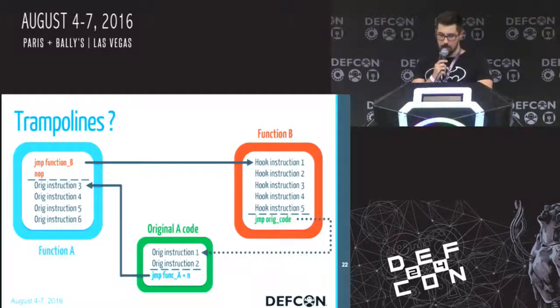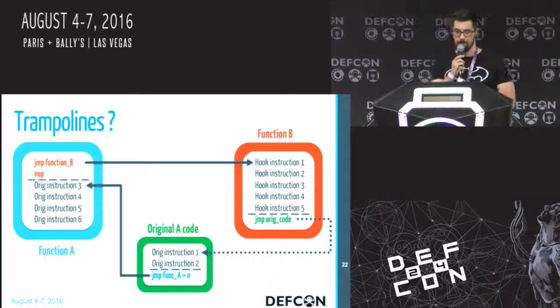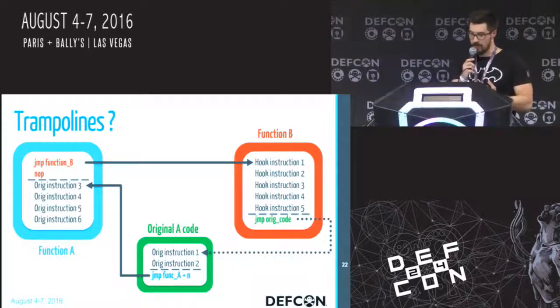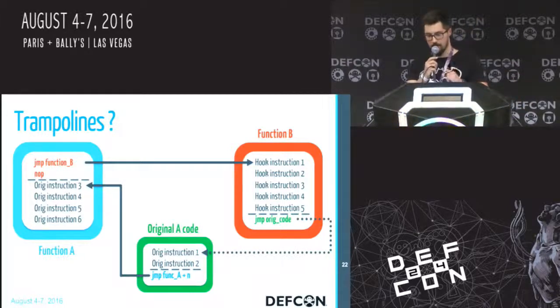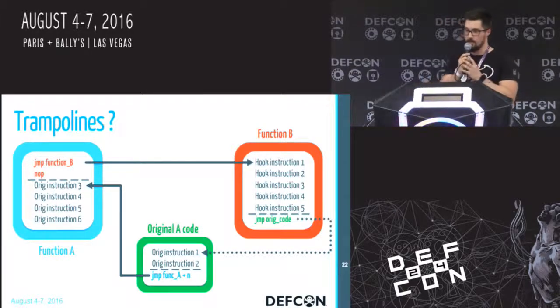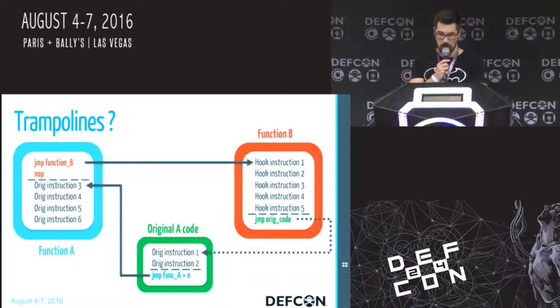In case you want to skip the hook, we can save the original stolen instructions in allocated memory, execute them first, and then jump to the point in function A that is executed just after the jump. So basically, we reconstruct all of function A's instructions and execute them without a hook.